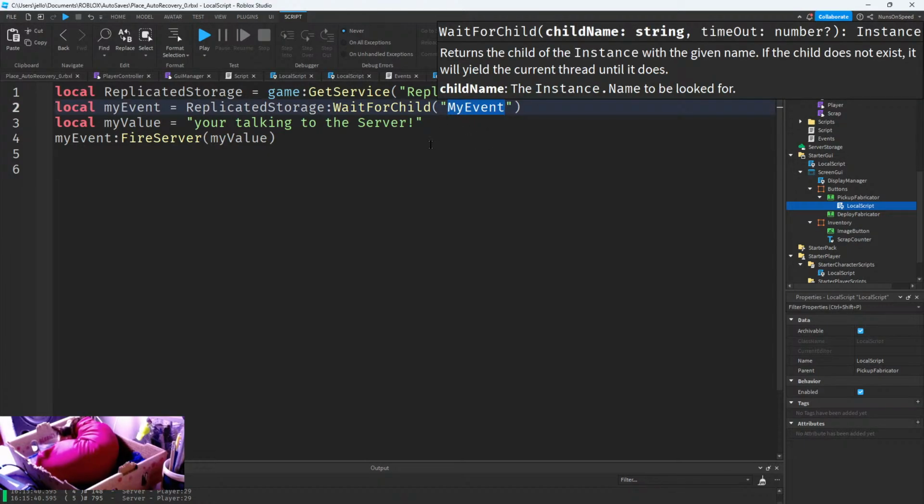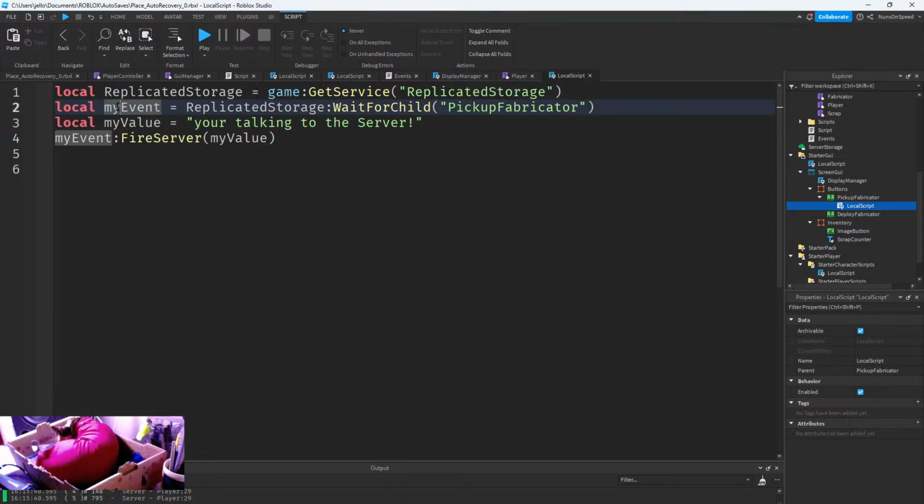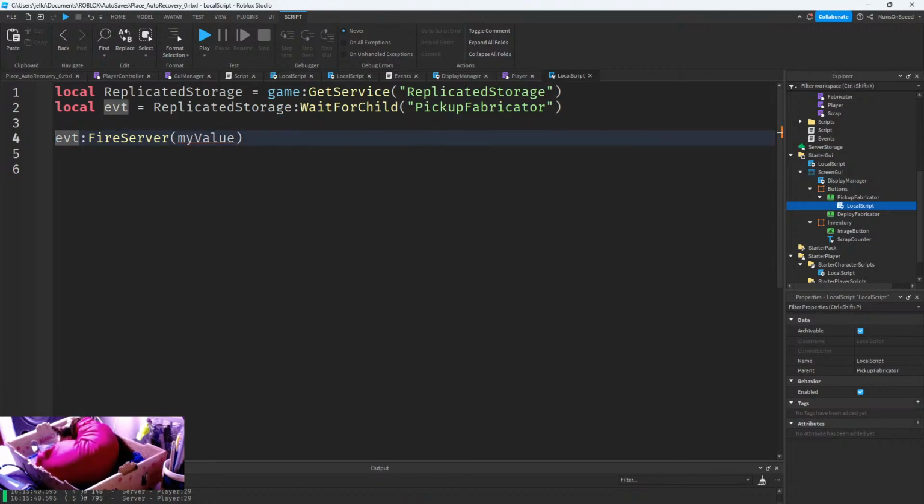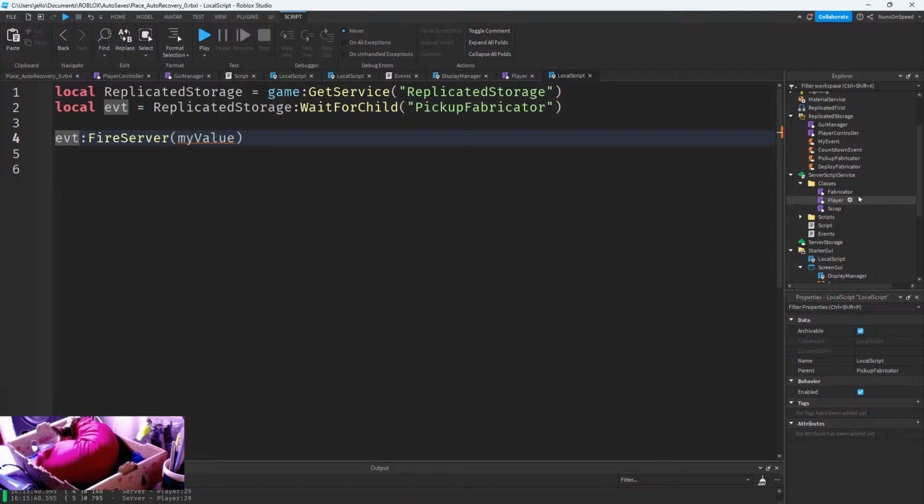We want the pickup fabricator script event, and wait, there's no value. I mean, this is where pickup deploy would be a toggle, and then I could make one be the pickup and one be the drop, and then I only need one event. See how fast we improve our code?